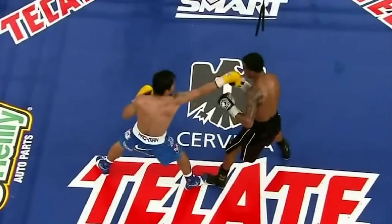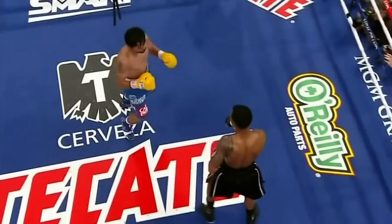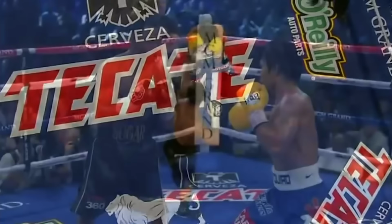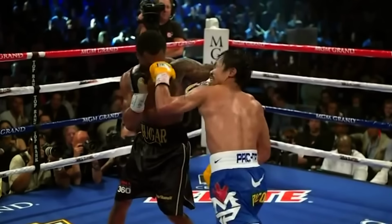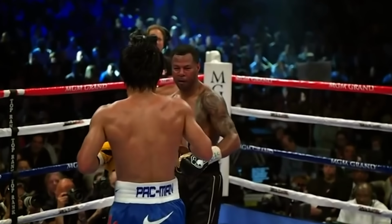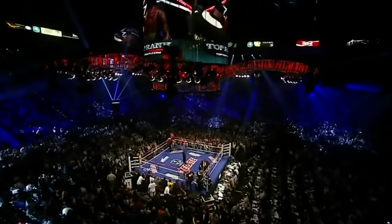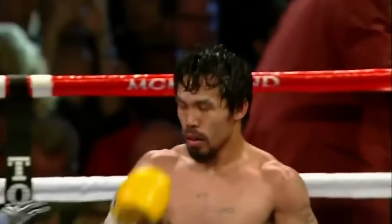Well, now, I'm talking about taking angles, but instead it's Mosley really just in front of Pacquiao, taking those straight left hands. And we look at it in super slow motion to see the jab used as a rangefinder. Now, ironically, Mosley was throwing and landing a jab at the same time, which is what you talked about, Antonio, punching while Pacquiao punches. But that was a very good round for Pacquiao. Shane Mosley 5-1 in his last 8 fights.